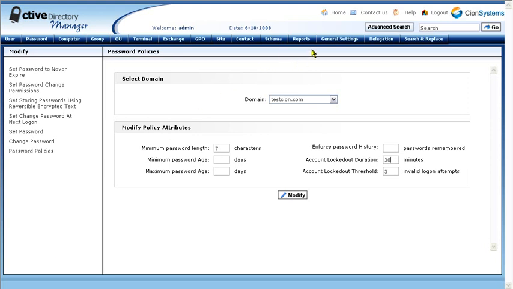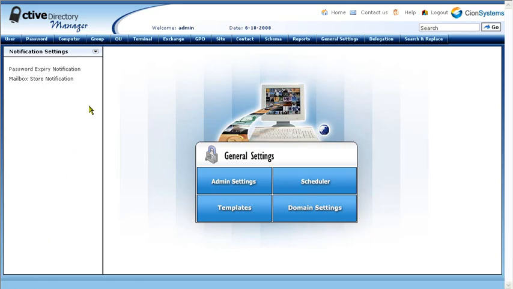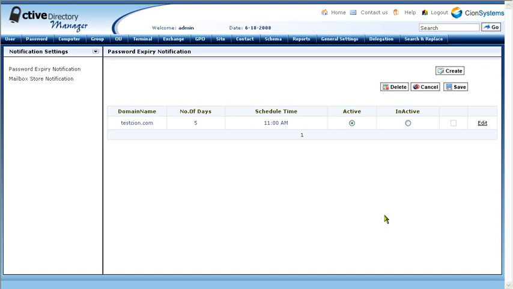To do that, you need to go to the General Settings tab, click on Notification Settings, and once you're here, click on Password Expiry Notification. Once you are here, if you want to establish a new password notification, you would click Create. If you already have one created, you can edit it or make it active or inactive.